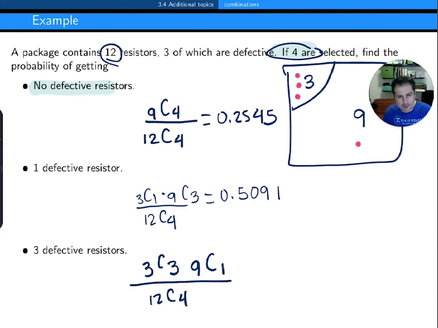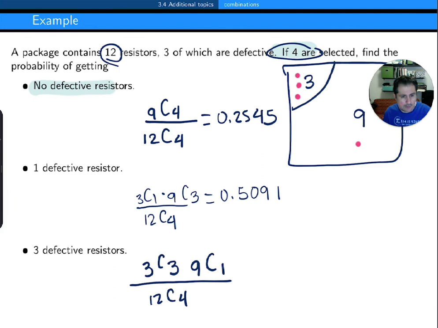I know that with these combinations sometimes we have no intuition of what the values are, but NC1 is always N, right? So 9C1 is how many ways can you select one object from a group of 9. There's 9 ways, right? You select the first or the second or the third or the 9th one. So that's 9. So all my numerator there is really just a 9, right? Because this term is a 1, this term is a 9. But I just wrote it to complete the logic of how you would do this.